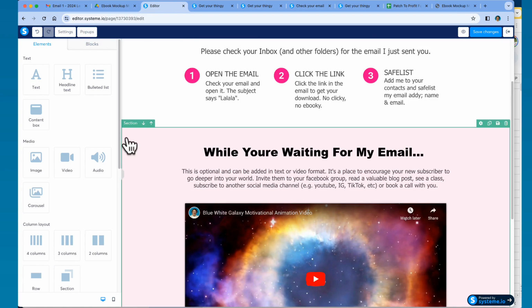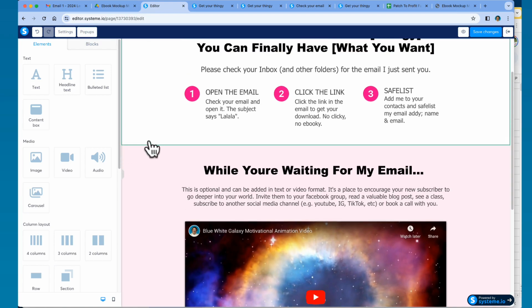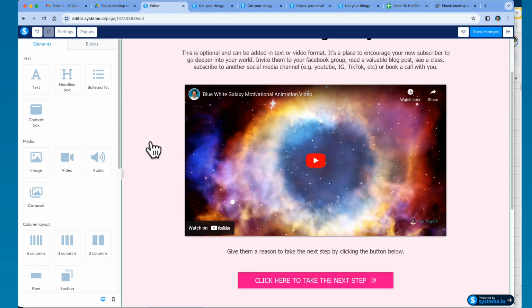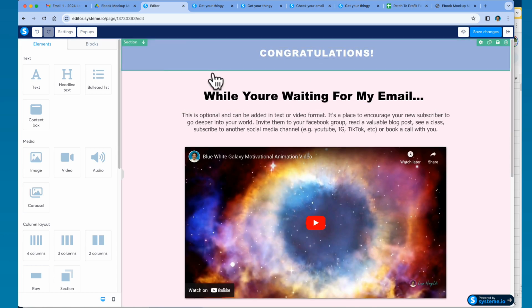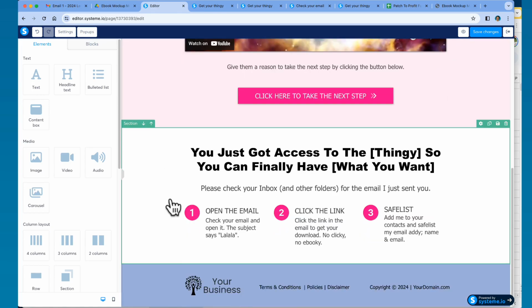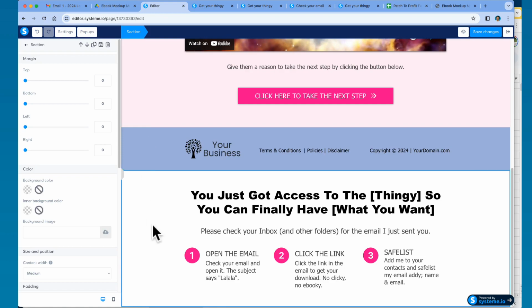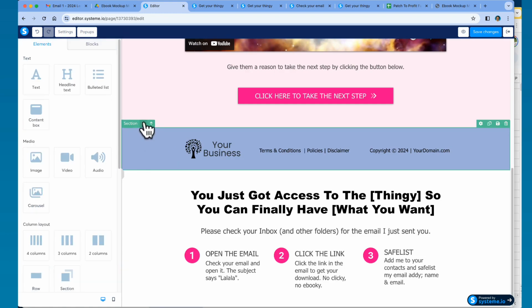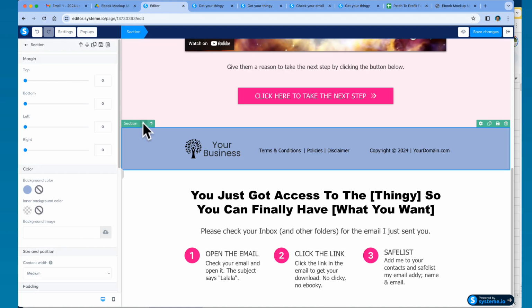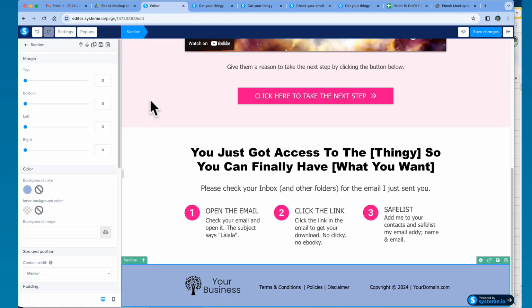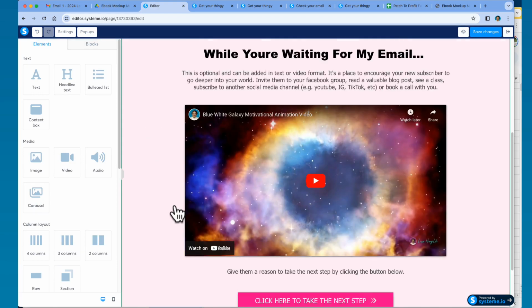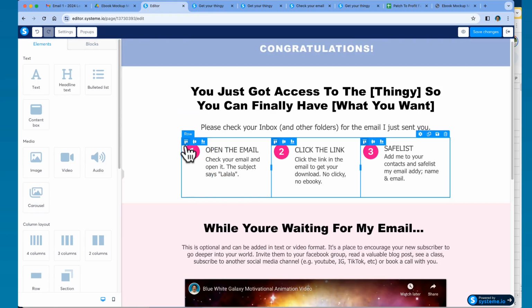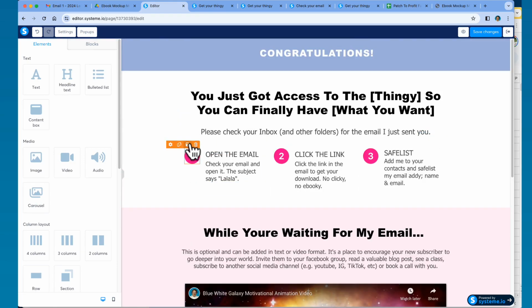Now, you will notice that there are these little arrows that show up here. And the reason is because if I wanted to move an entire section up or down, all I have to do is hit that arrow. So now you can see I just reversed those sections. So I can go down again and I could put it below the footer. That looks silly. But if I want to move things around, that's the advantage of creating with sections. You can just group things all together and then move them if you need to move them. And to me, I find that really helpful.